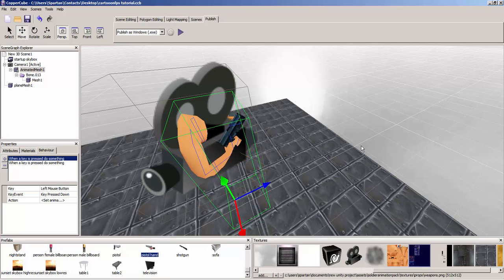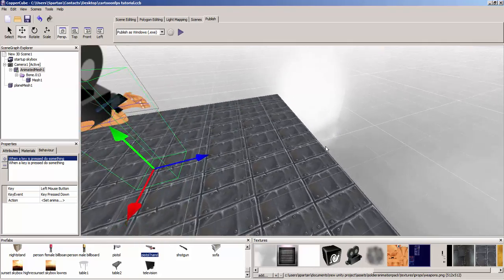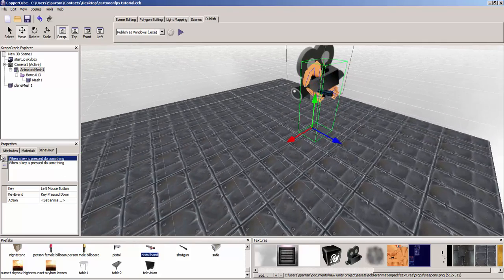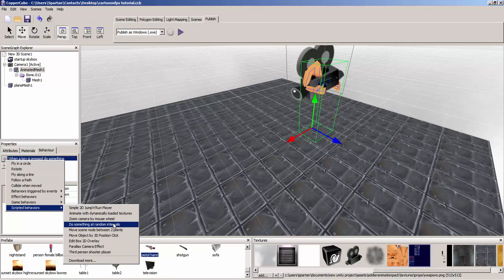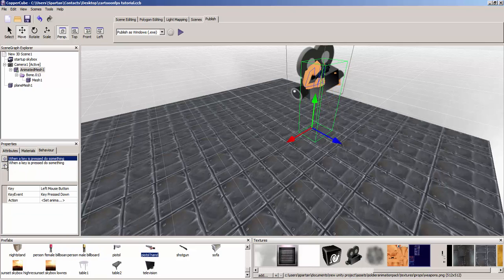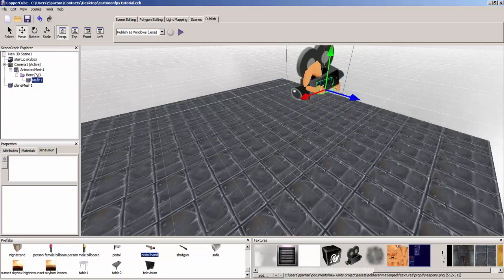I'm actually going to put in some enemies, some turrets, now that we have scripted behaviors. We actually have a really cool. Actually, hold on.